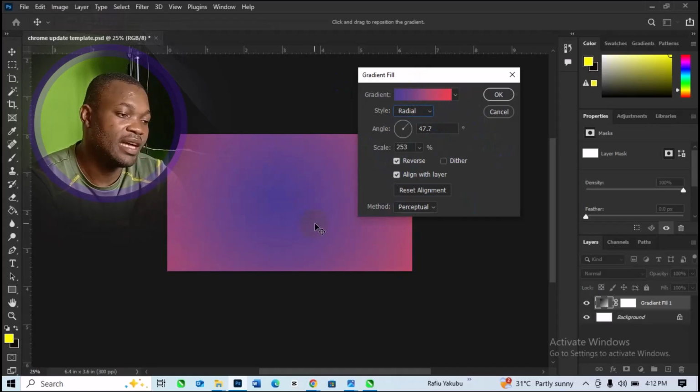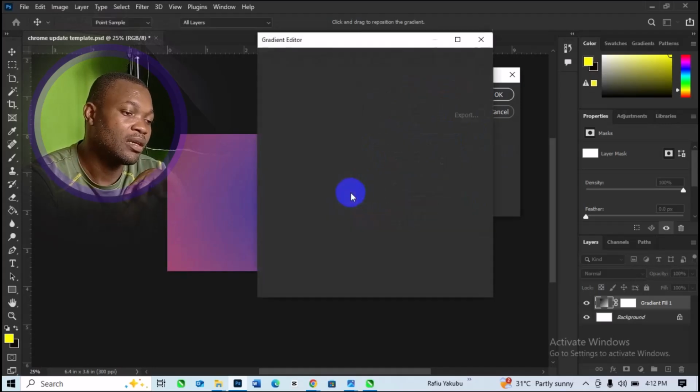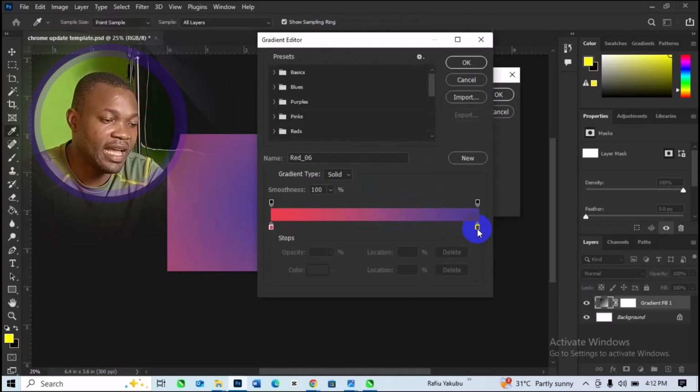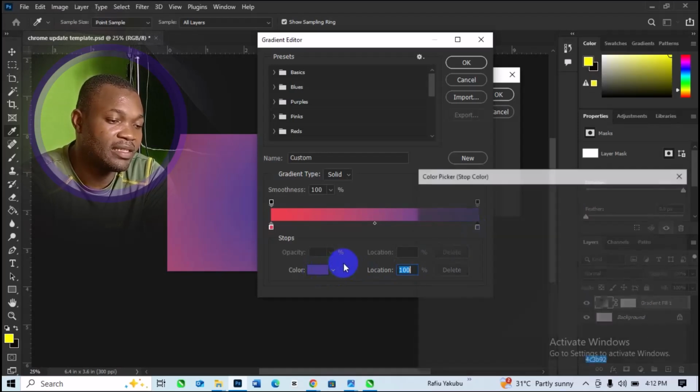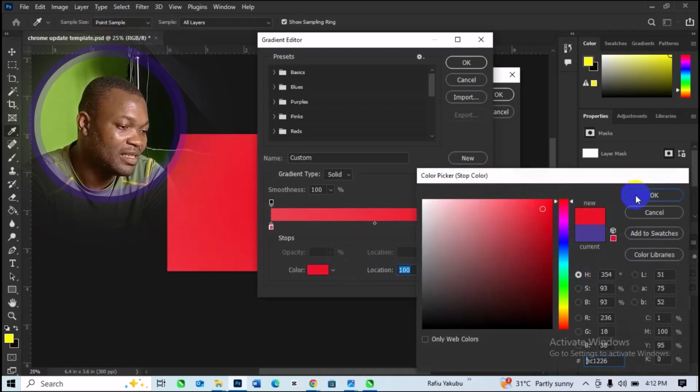One more thing we can do here is that we can change and modify the color in the gradient. And for that, click on your gradient color picker right here. So the inner color right here, I can decide to change this to another. So right here, I can decide to click on here and then click on color right here. Then from here, I can decide to change to another color. So I'm going to put it in something like red and hit OK. So you have it right here.